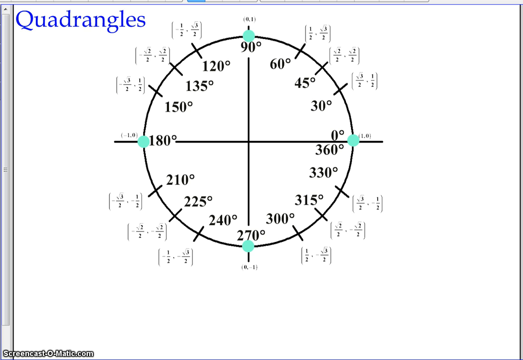You'll be getting a handout that looks a lot like this, and yours will be easier to see than what you can see here on the board. But then let's talk about what we have here. What happens when you are here on the edges? These are called quadrantals, when we're at 0 degrees, 90 degrees, 180 degrees, and then 270 degrees. What happens when you're exactly there on an exact measure? Well, at 90 degrees, this is considered the point 0, 1, and I know it's hard to see that. It's the point 0, 1. So over here is the point 1, 0, and we're going to talk about what that means in a minute. This is the point 0, 1, and this is the point 1, 0.